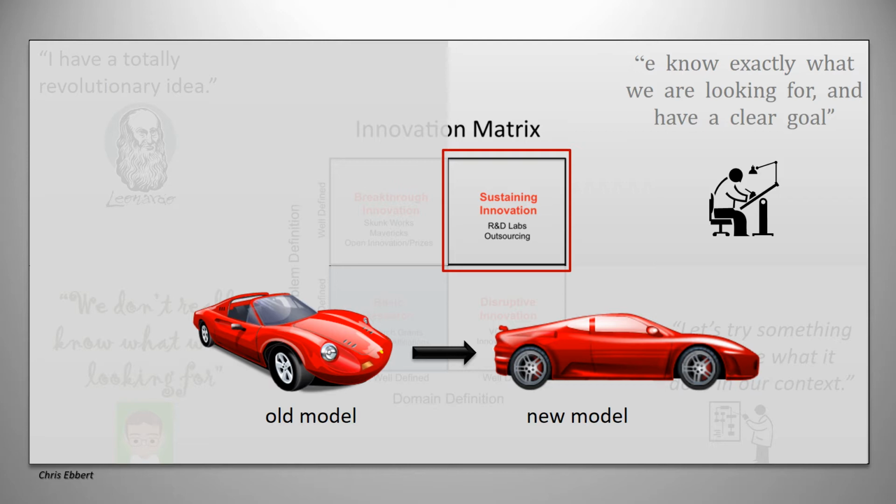So somebody who performs a sustaining innovation activity might say something like, we know exactly what we are looking for in this product, and there is a clearly defined goal that we are aspiring to. And a typical example, which I'm showing here, is the car industry. You may have noticed that a new car comes out, and actually it doesn't look that different from the previous model, but it looks a little different. And that is called a sustaining innovation. The new thing comes out, and it is quite reminiscent of the old thing, but slightly fresher, slightly updated. Everything about it is the old thing, just better. That is sustaining innovation.